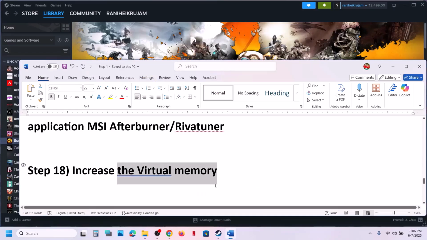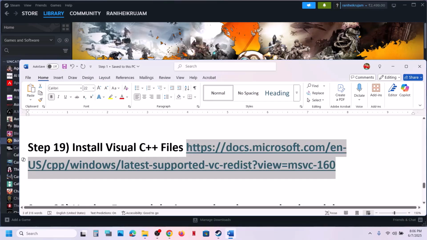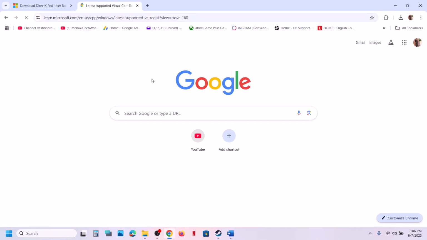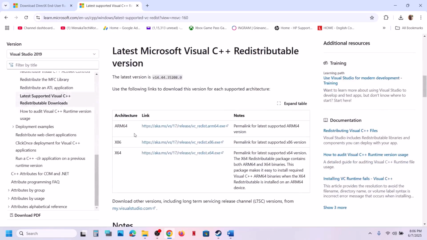Now the next step is to install the Visual C++ files. For this, copy this link. The link is provided in the video description. Open this link in a browser. It will take you to the Microsoft website. On this website, scroll down, and you will see Visual Studio files. Download this x86 and x64. Install these two files. Click on it, and then you can run this exe file.